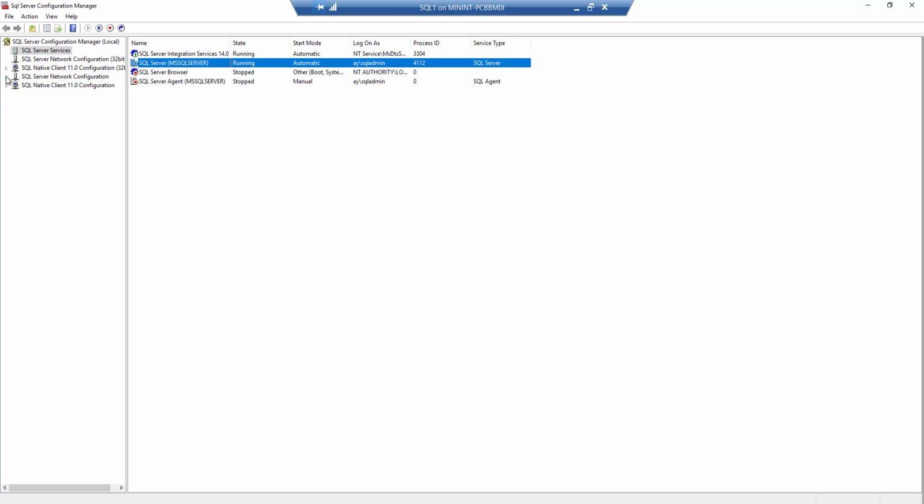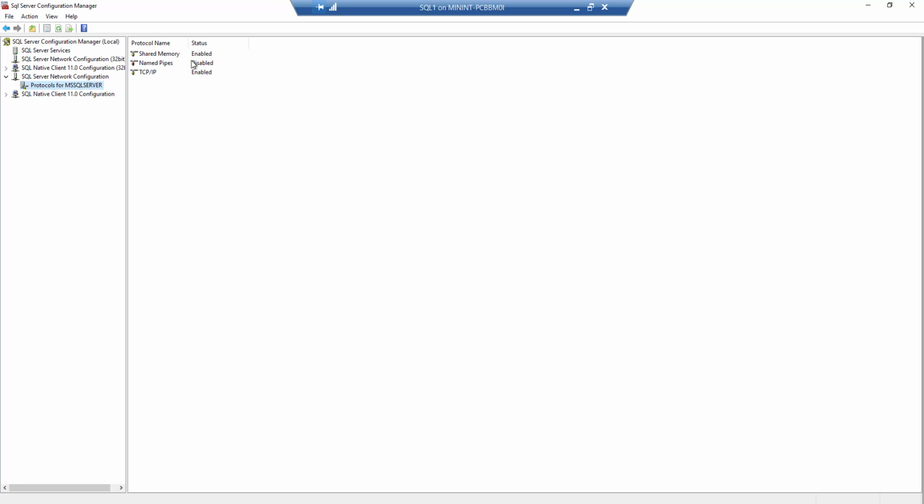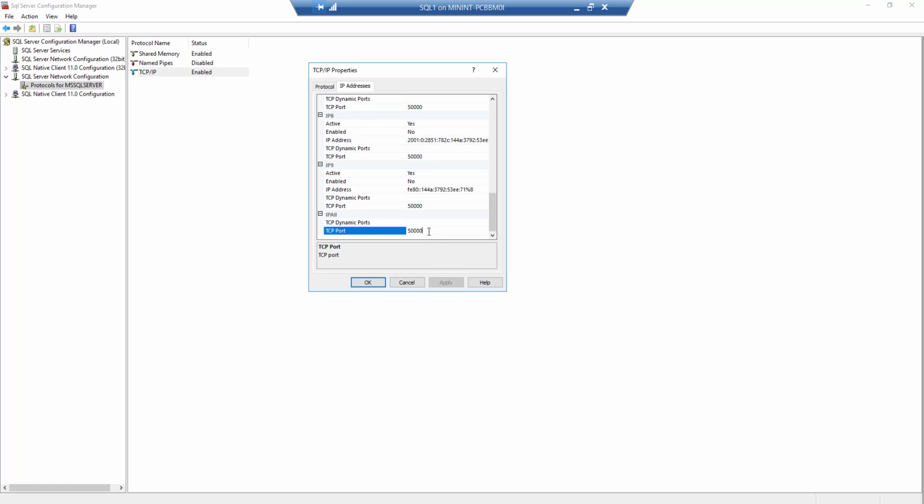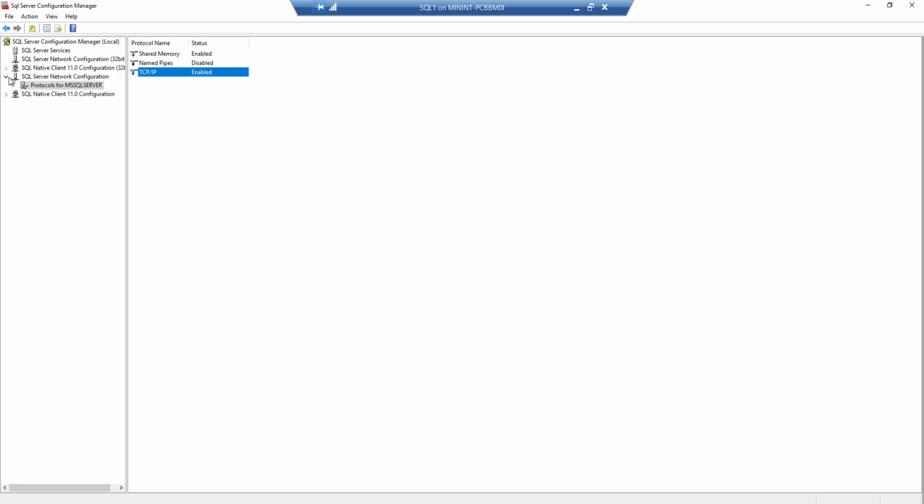Also, you can check from here the protocols, for example, that the TCP/IP protocol is enabled, and you can check which port the SQL Server is listening at. For example, it's 50,000 in my case, so it's listening on a non-default port, taking into consideration that the default port for SQL Server is 1433.